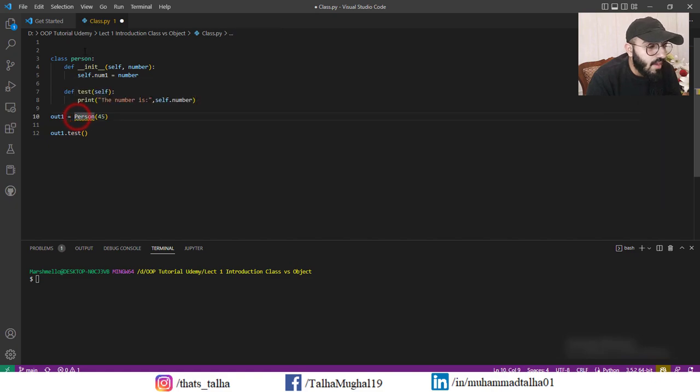A slight difference: the class is person with a small p, so I can change it accordingly. What it will do is, when you call this test function from this object, and you have given this object a value, this value will be stored in this number, and the value 45 will be stored in it, and that will be supplied to this self.num1.